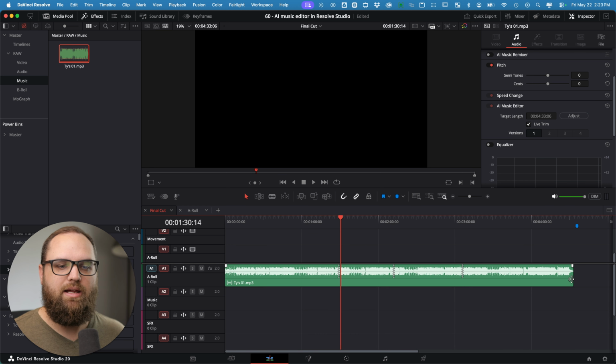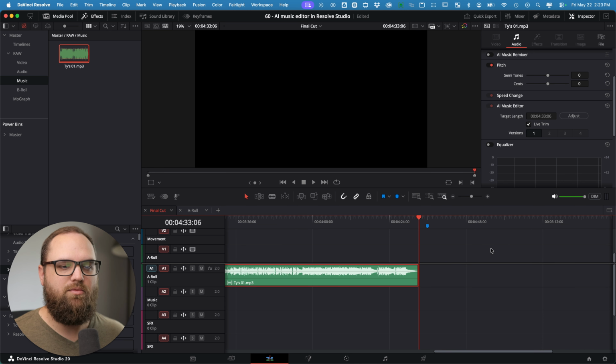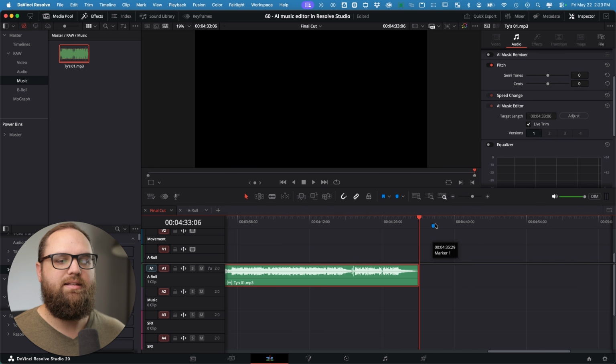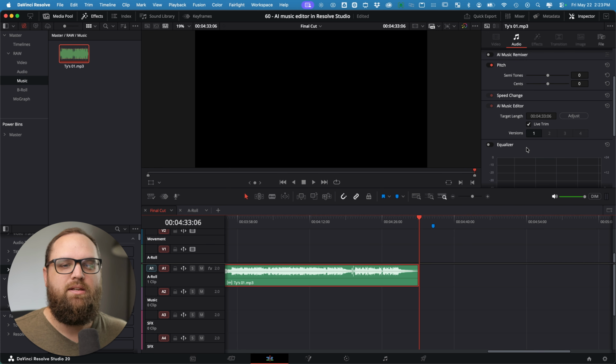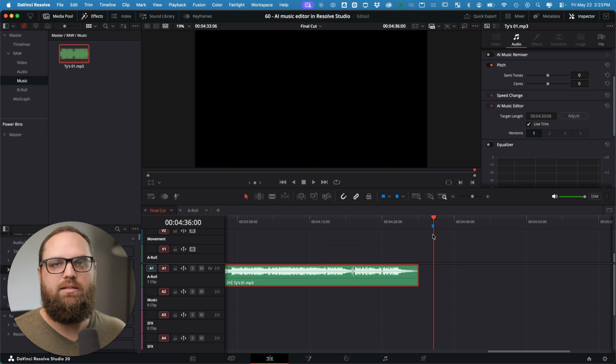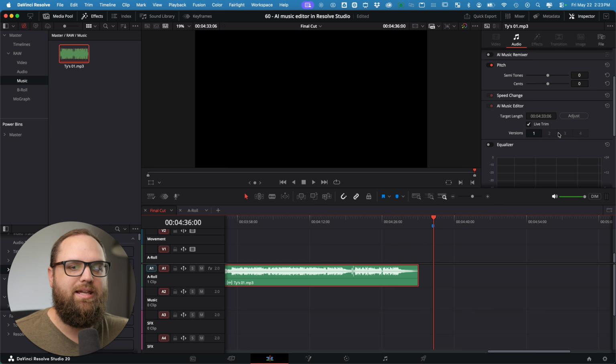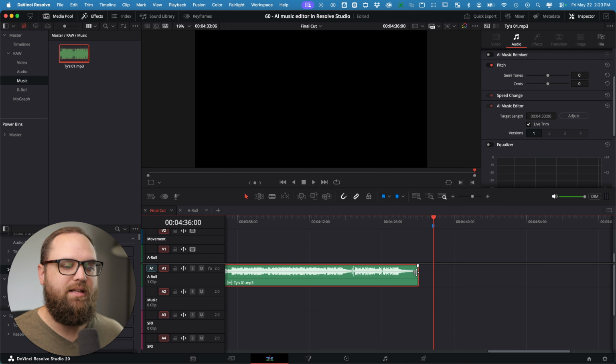Now, if we come down over to, let me just select this and we come over here to the marker point. One thing you'll notice here is it didn't do the exact length. So what happens is it's basically picking the right time to cut the different parts of the music together, but that doesn't mean it's going to get to exactly the point that you need it to. And so one simple trick is to test out the different versions. And in this case, it only created one version.